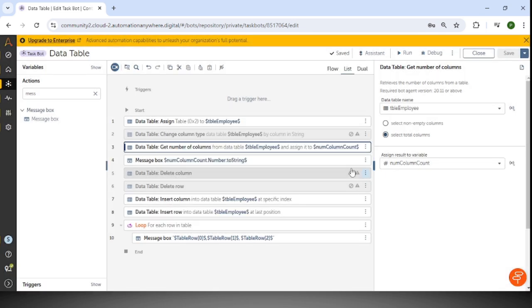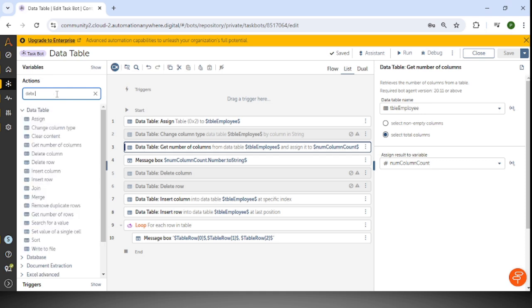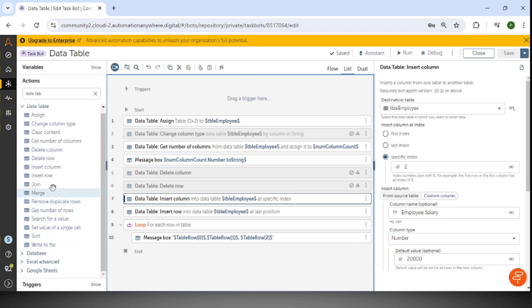All right, so this is done, up to the last action, insert row. We will see the next actions in the data table. Here you can see the next actions are join and merge.